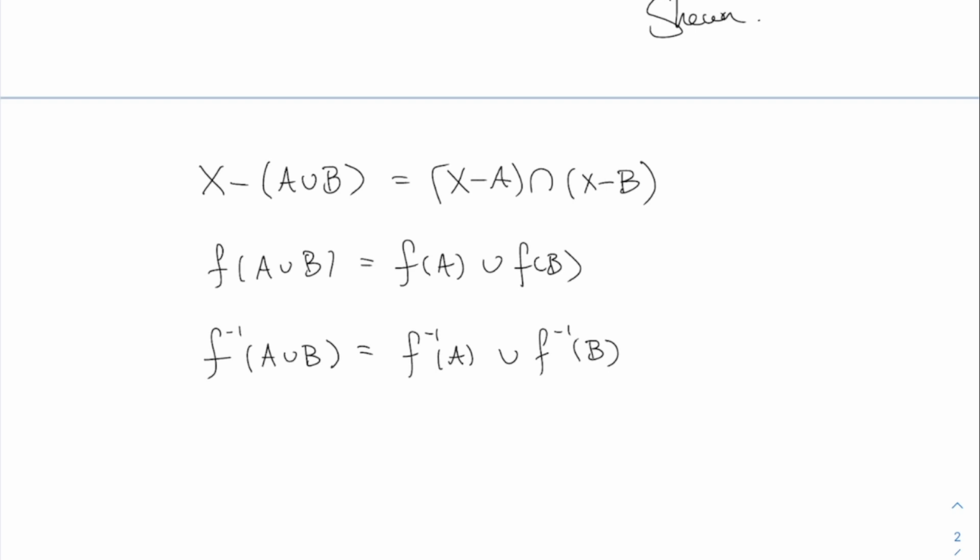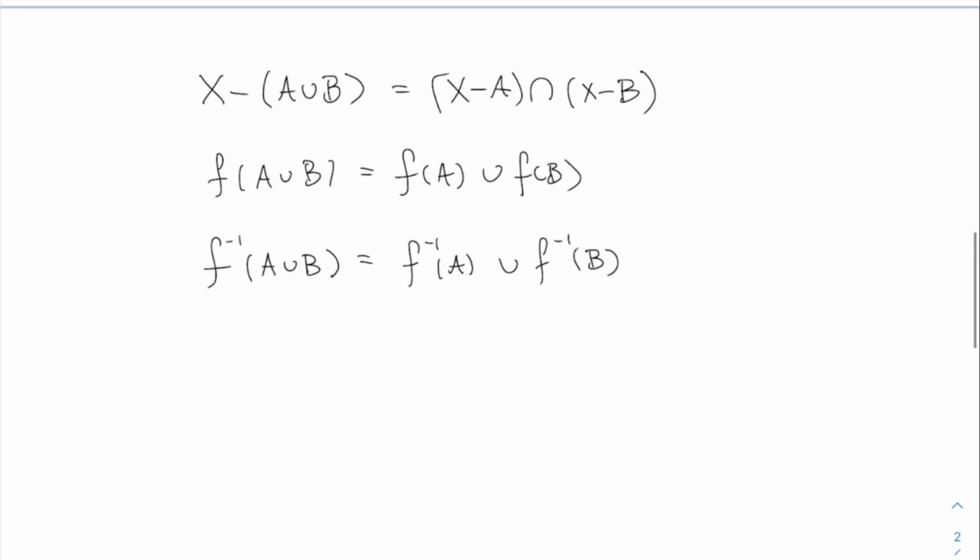Good? I was deciding whether or not I want to go back to the other one or just try this one. Yeah, I would suggest try to do like half of each one, just so that you get a little flavor for everything. I hope you remember what F of A union B means. That first one, all right? Okay. I'm going to try to write out what I would have written for the first one, just because it seems like most people are doing all right.